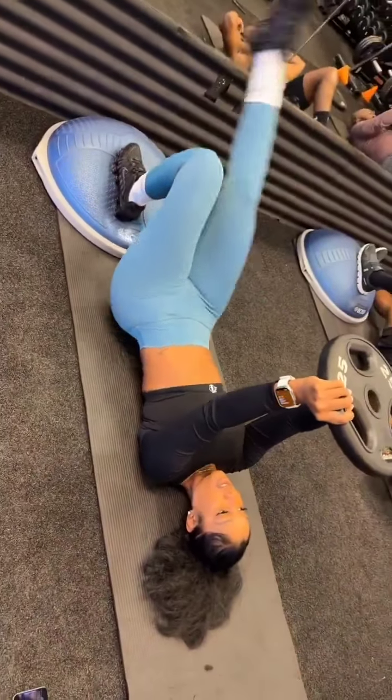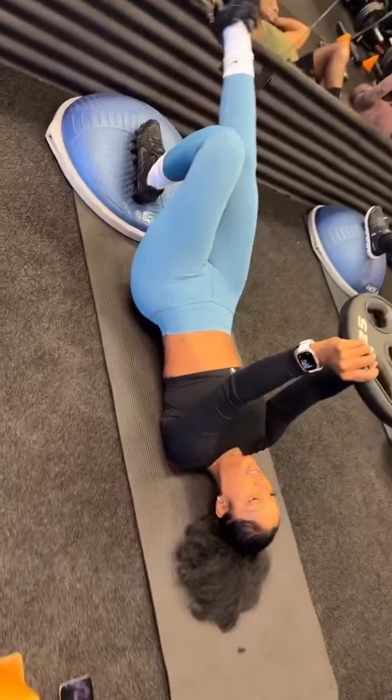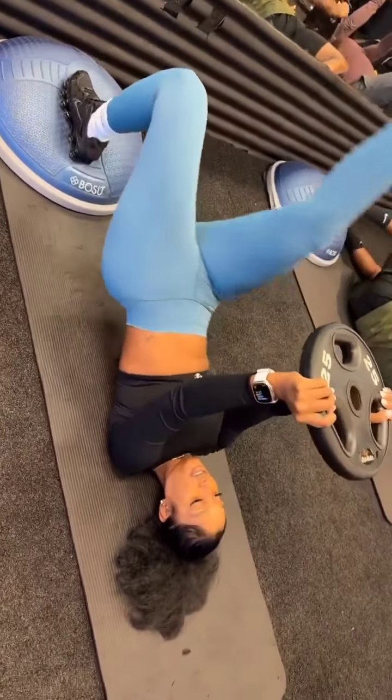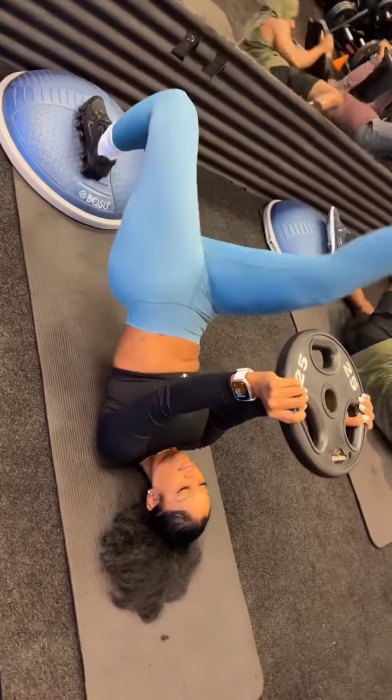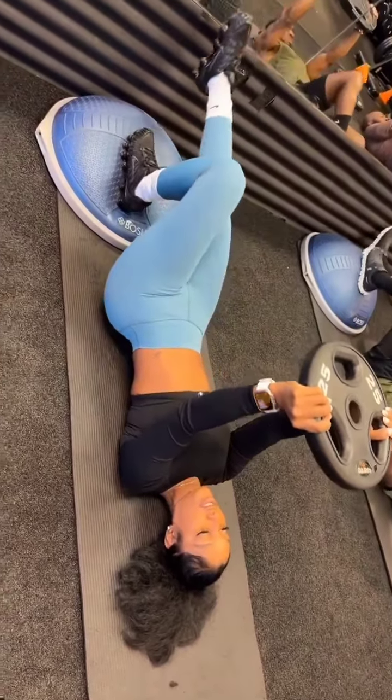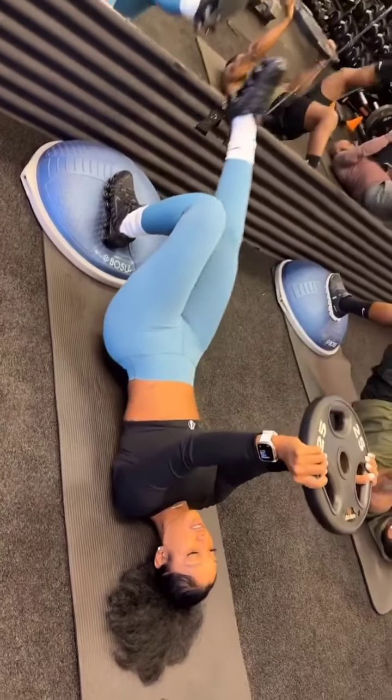Good height and squeeze. Good BB. Come on, squeeze. Single leg bridge. Come on. That looks great. Come on, up.